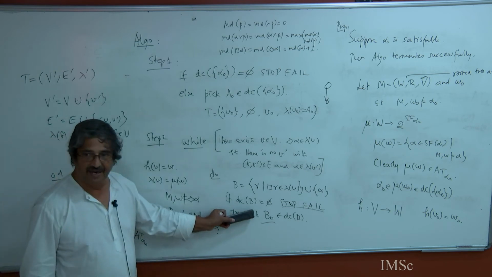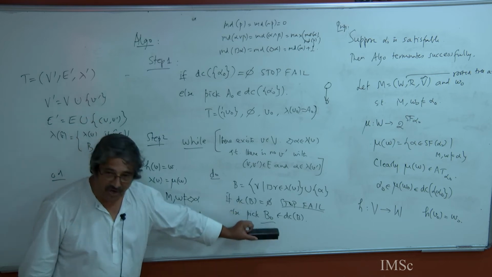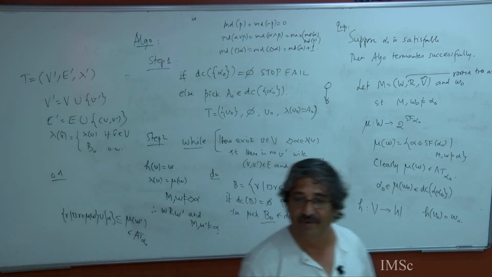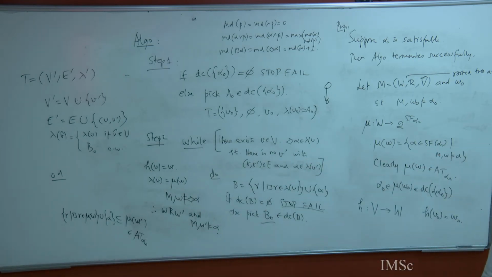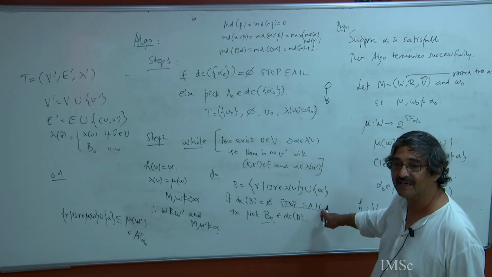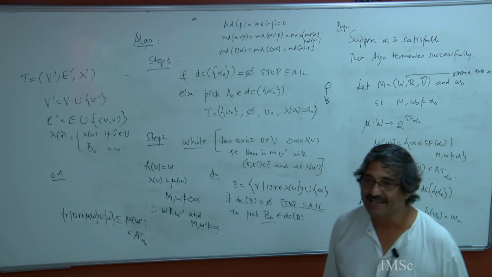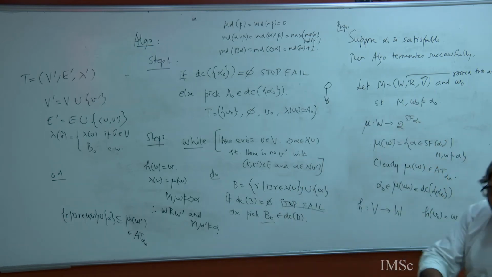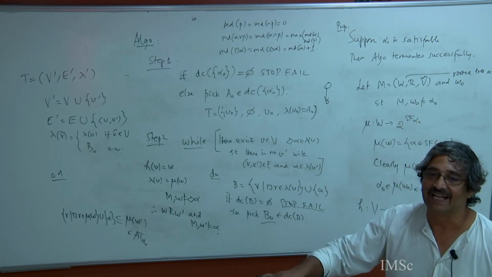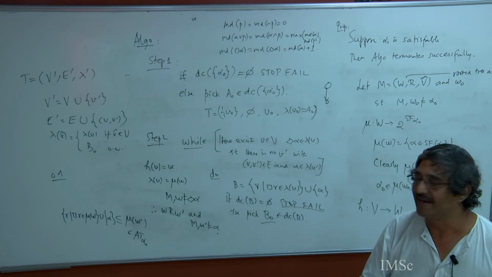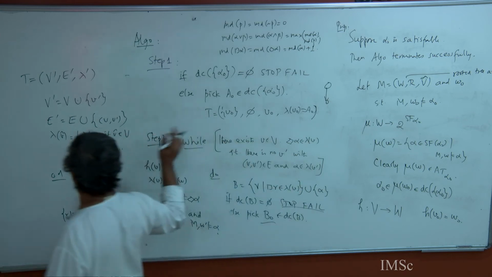So when I do a down closure here, this will not be empty. This gives a guarantee that that down closed set will not be empty. So therefore, my algorithm will not fail in this step either. What we are trying to say is that if you take the tree model here, there is another way of doing this whole thing. I start with the root, that W0.